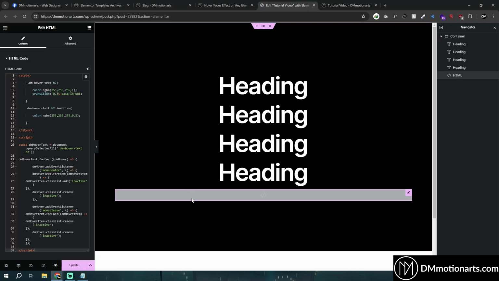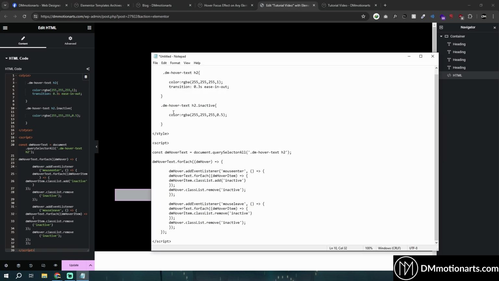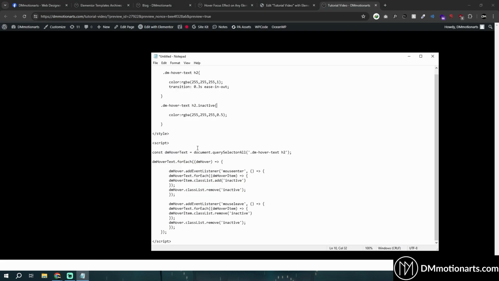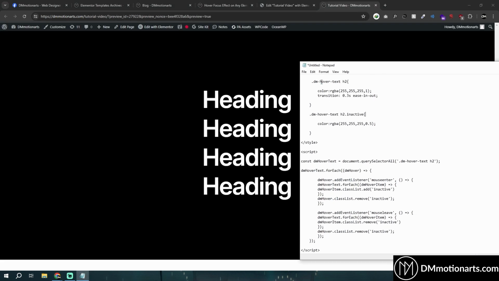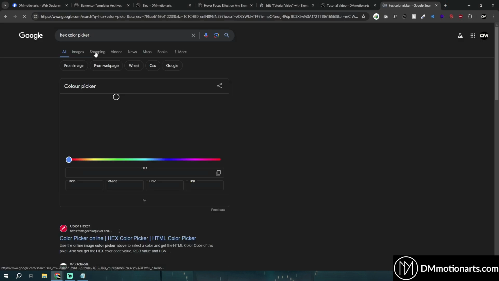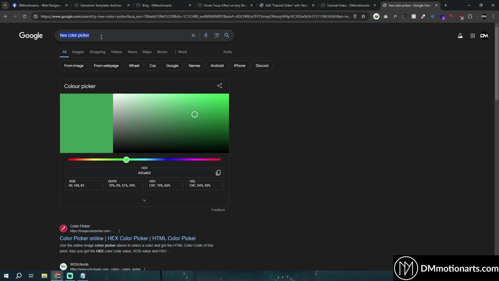Now how about we learn to create like more stuff. So right now the way it works is, if I show my CSS class, this is the default one. So color RGBA, which is like white color, like this. You could just search for hex color. Like if you click on hex color picker, you could actually just go in here and then search for RGB.